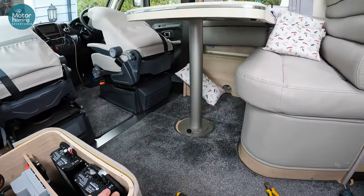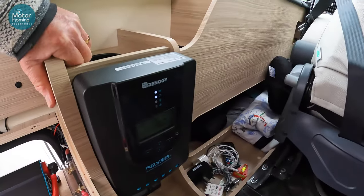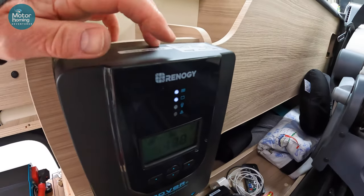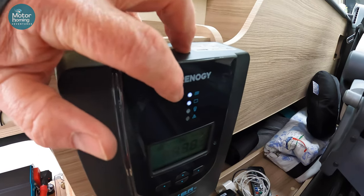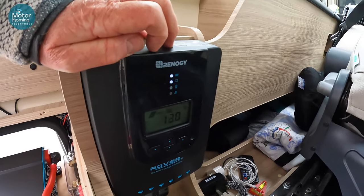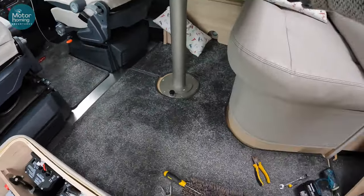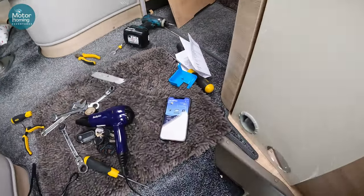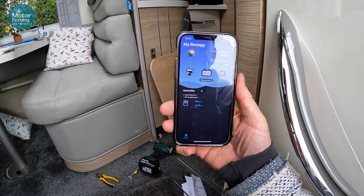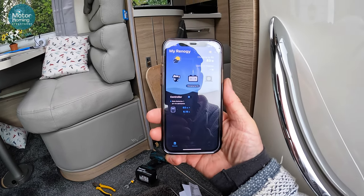I'm liking that. And let's just see what my lights are showing here. Yeah, there's the power button. Second one down is the power. Top one is the solar, and continuous white means it's in charging mode, bulk charging mode they call it. So that confirms what we're looking at on the app there. Fantastic. 6.15 amps, 83 watts coming down.